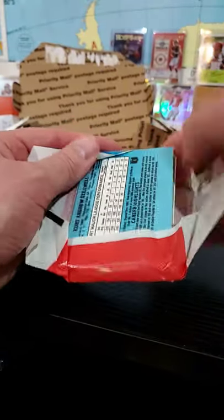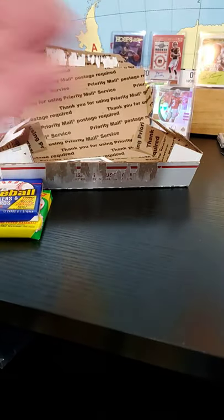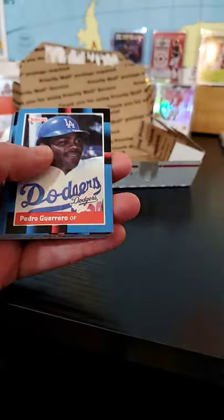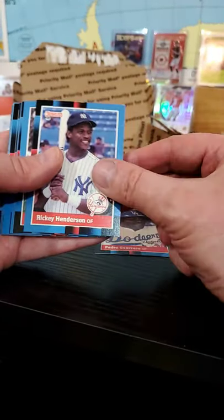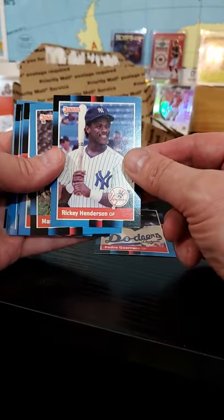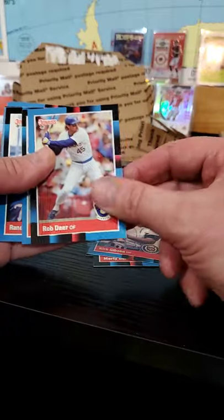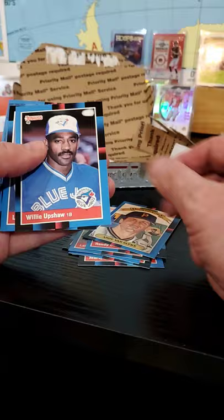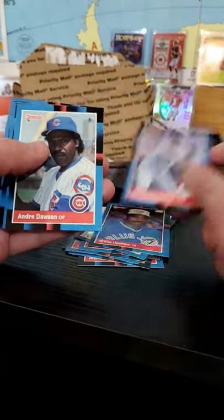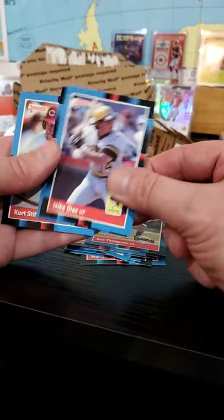Next one up, I think this is 89. Oh, 88. That's not 89. Silly me. All right, Pedro Guerrero. Rickey Henderson, Hall of Famer with the Yankees. I'll put that one aside here. Marty Barrett. Kirk Gibson. Rob Deer. Larry Sheets. Randy Bush. Andy Van Slyke. Willie Upshaw. Lee Gutterman. Andre the Hawk Dawson. Robbie Thompson. Mike Diaz. Dave Palmer. And Kurt Stillwell.